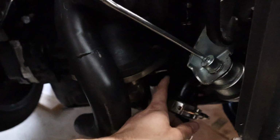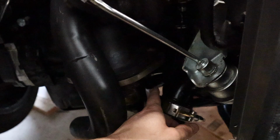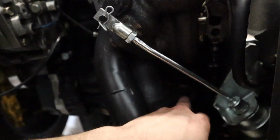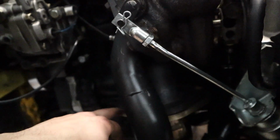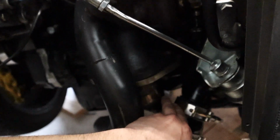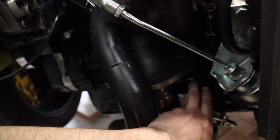Alright guys, so we actually ran into an issue. I have a clearance issue. If you see this line going right there, this is actually my return line. It's hitting the downpipe. I don't know if I can put a gasket in here. It's not really supposed to have one, but it might give me the clearance to not hit my drain plug down here. Or I could drop the whole downpipe, heat it up and bang a little dent in there so it clears. Yeah, I think I'm gonna top off the oil, set it on the ground, start it, make sure it doesn't leak, and then address the downpipe issue.